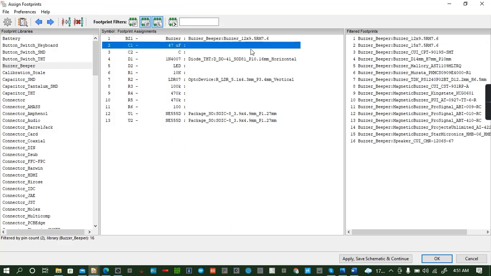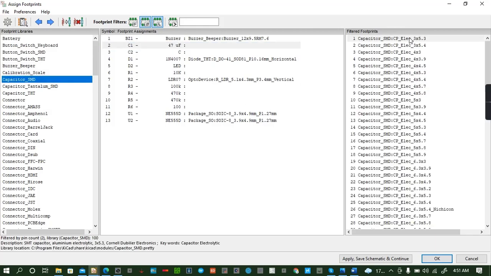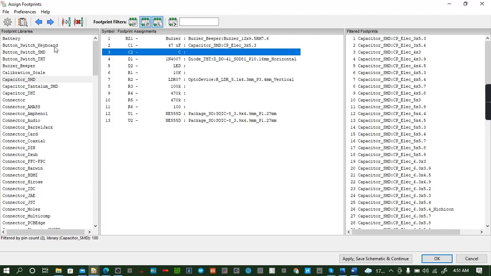Then we go to capacitor. You come to capacitor. We want to use SMD capacitors, and then we want to use electrolytic. You don't need to check for the symbol. I've shown you how to check it. Then you go to capacitor 2. Again SMD.